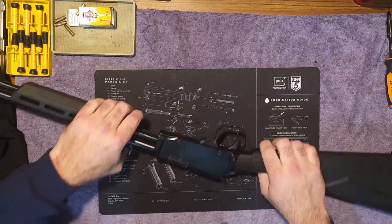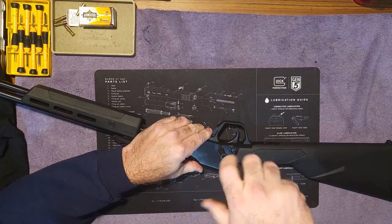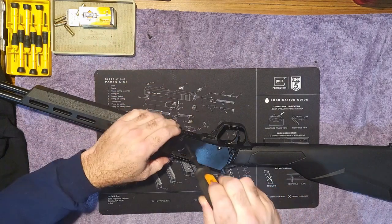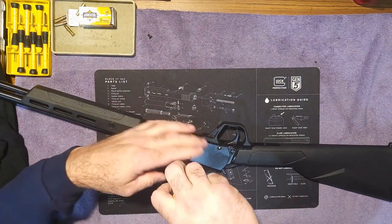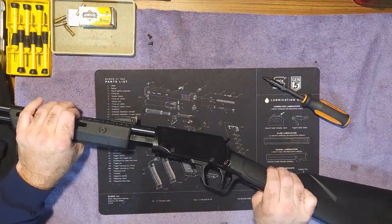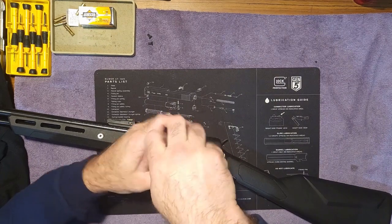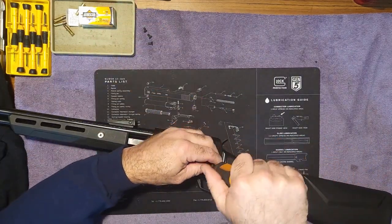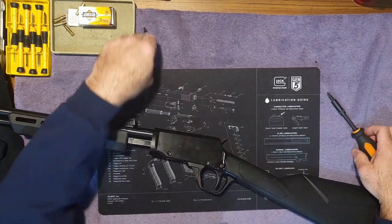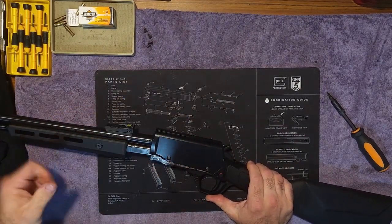So now what I'm going to do, let's go back over. I'm going to take this rifle back apart. All I'm going to take off is the receiver plate and take the bolt out. I may take a few more internal components out. What I want to do is, now that I've got the rifle working properly, I never like to return a gun back to someone when it's still dirty.